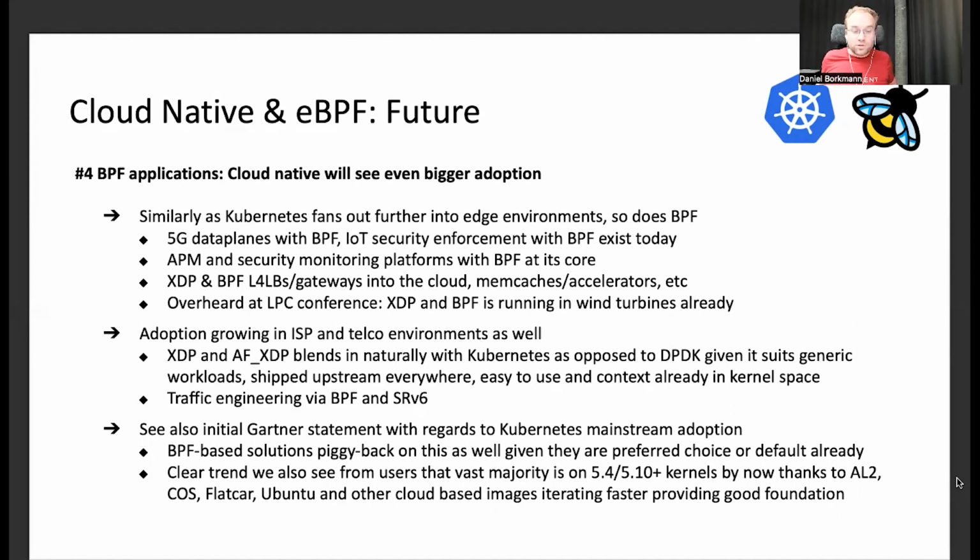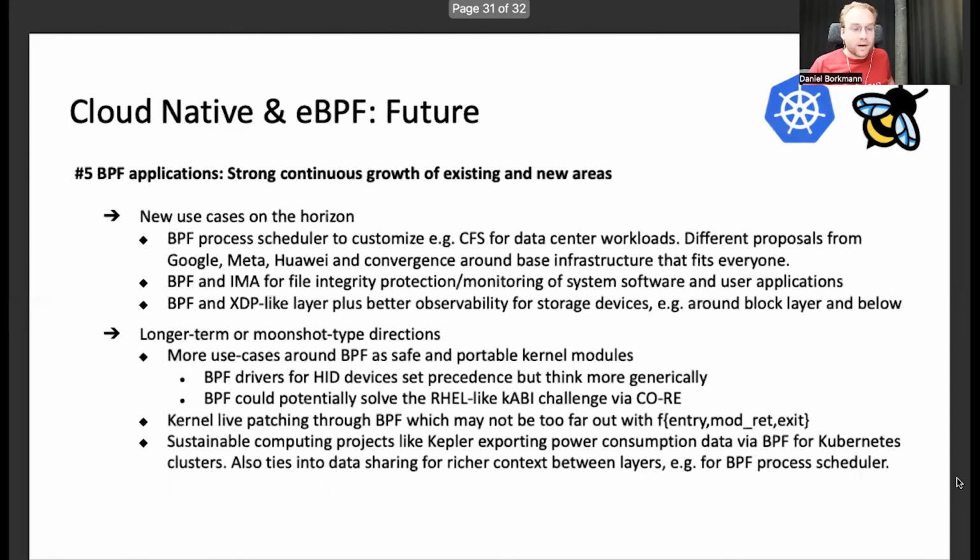There's also a lot of interest around BPF and SRv6 for traffic engineering. And if you think about the initial Gartner statement with regards to Kubernetes mainstream adoption, the more users are migrating towards Kubernetes, the more BPF solutions piggyback on that because they are already the preferred choice or default today. And there's strong and continuous growth of existing, but also new areas.